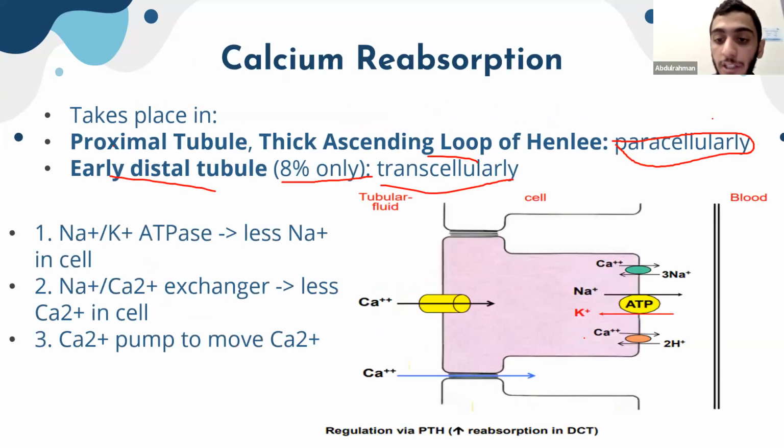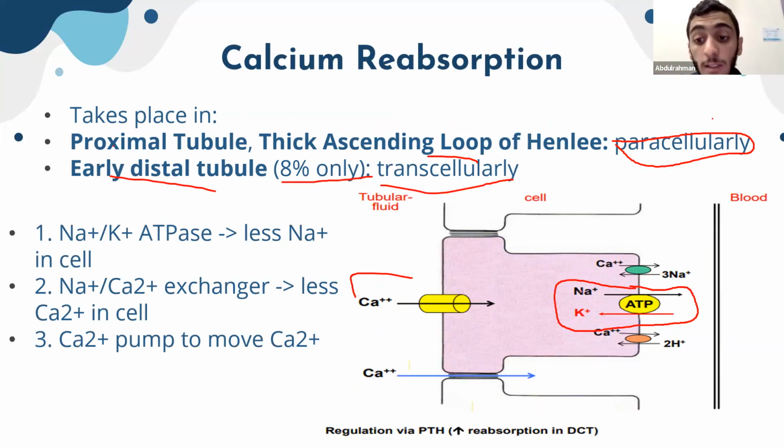How does this transcellular transport occur? Okay, this is the paracellular transport. How does this transcellular transport occur? Calcium just moves into the cell, and then you have a calcium sodium exchanger that is going to pump calcium outside the cell. Again, we see here the sodium potassium ATPase is really important. Why? Because this sodium potassium ATPase is what drives the transport of everything. So since here we have a low sodium concentration, this low sodium allowed us to move the sodium into the cell and the calcium outside the cell, right? So this is how we move the calcium out.